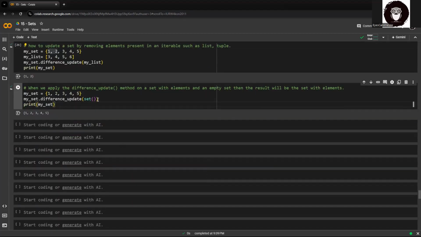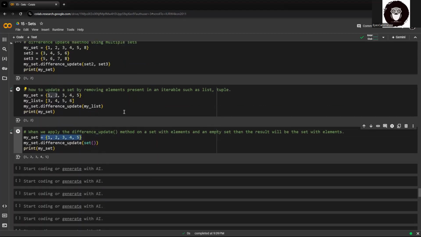So 1, 2, 3, 4, 5 was my original set. Since I have an empty set, there is nothing to be matched and hence there is no difference. So the original set would be provided. Understood? So this is how you can use the set difference_update method to eliminate values from your set in order to manipulate your data at any point of time.